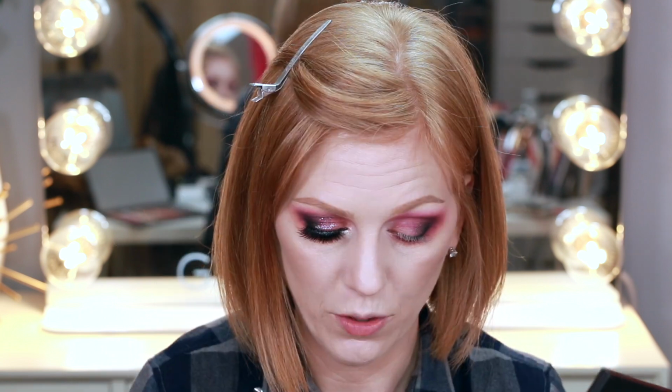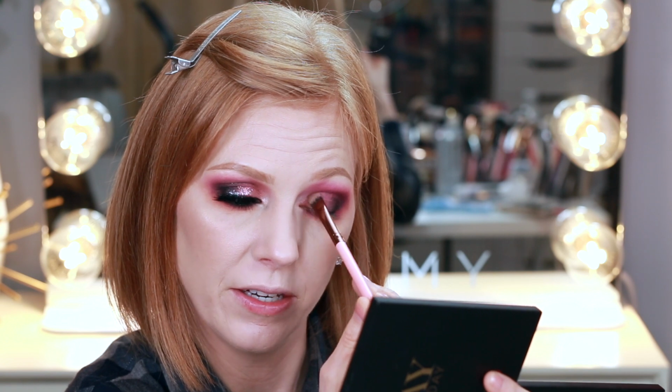The inner corner is a little bit of a mess right now. Don't worry, we're gonna fix it. Make sure you tap along that edge where the black meets that pink metallic. Now with a small, regular shader brush, I'm gonna dip into that pink color, and I'm just tapping and cleaning up that inner corner a little bit. It's a little messy.